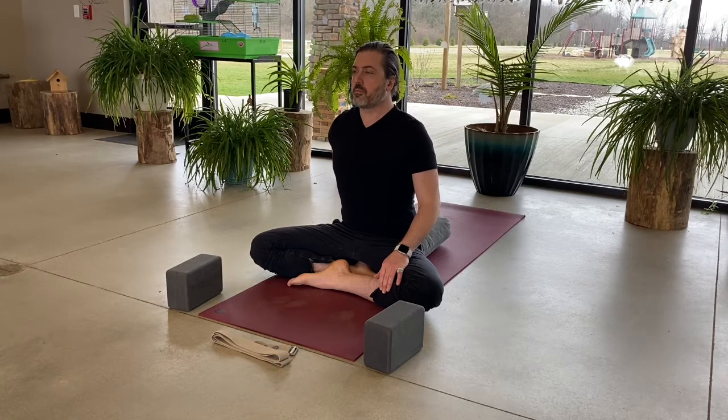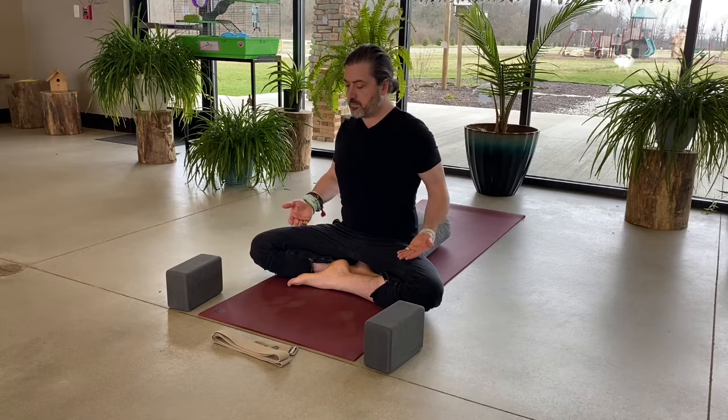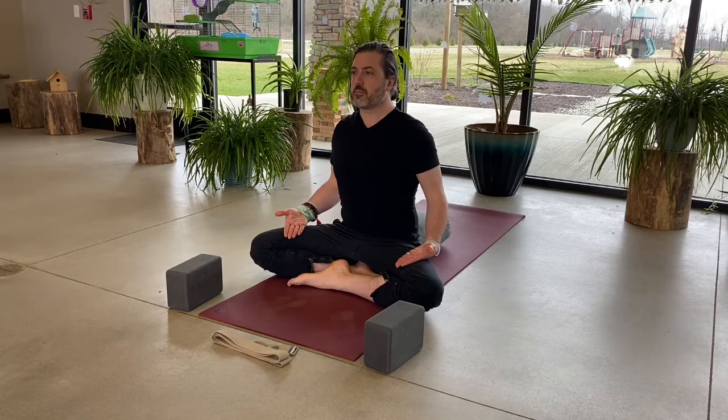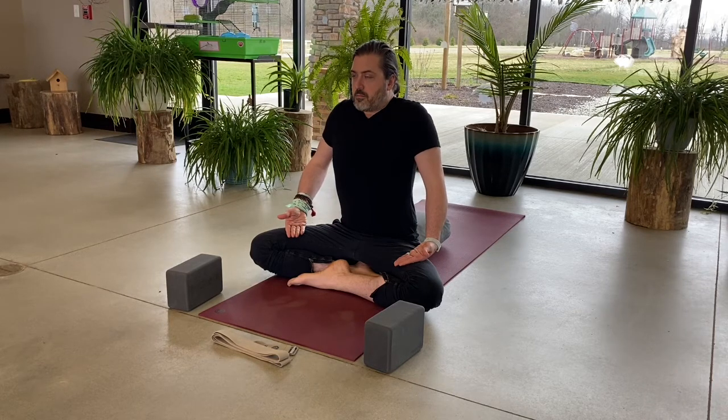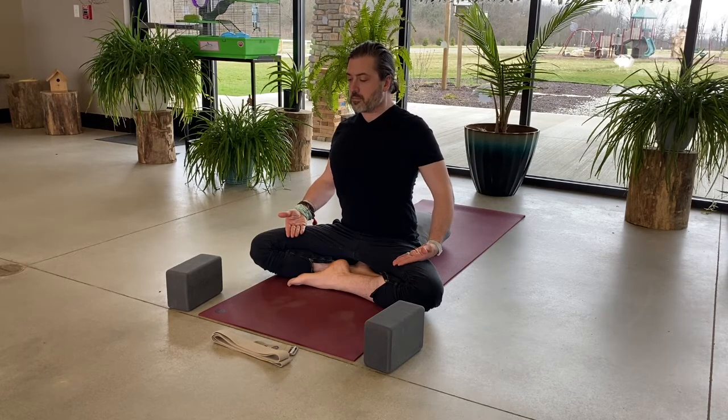And then take your hands, palms facing up, to the top sides of the thighs. And then draw a breath in and lengthen out your spine as much as you can. Take another in-breath to roll the shoulders forward and up towards the ears. And as you exhale, drop your shoulders down the back so your chest feels nice and open.